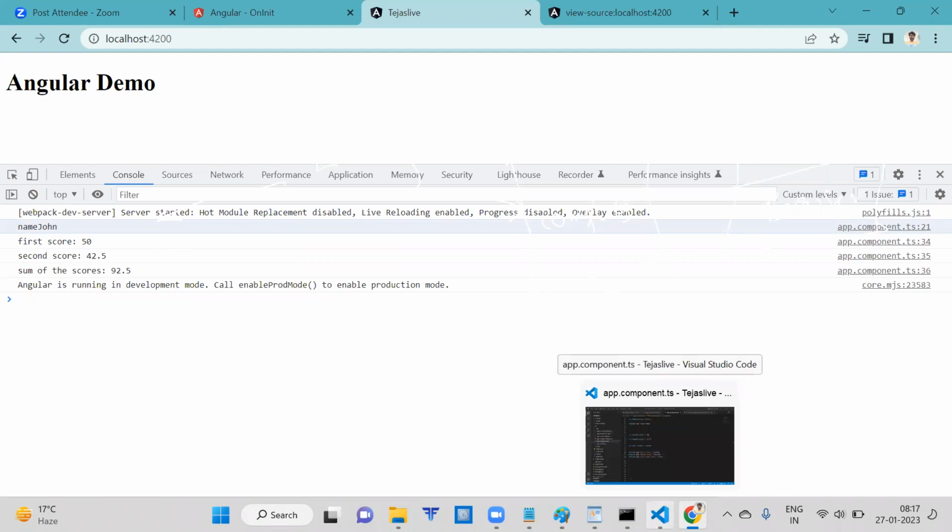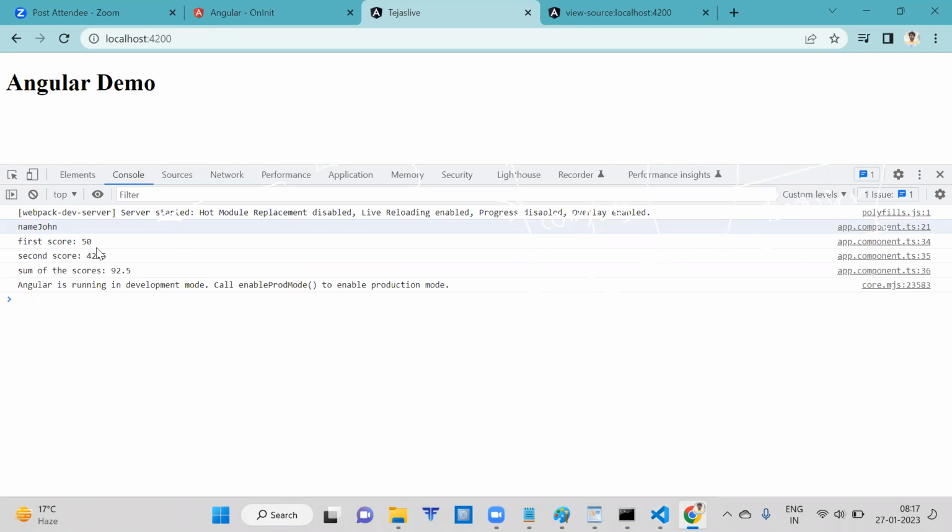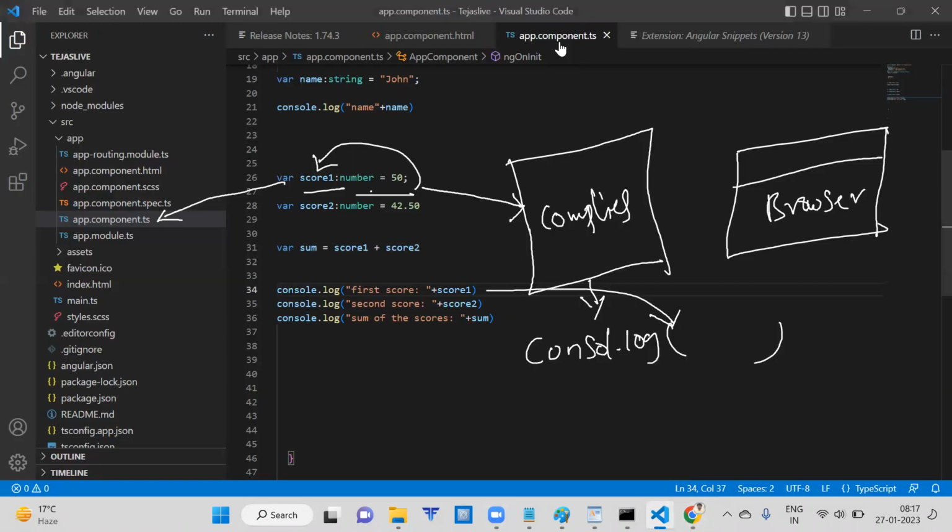If I want to convert this piece of code to JavaScript by using TypeScript, and I don't want to see it in the console but directly display it in the browser, then I have to write this Angular code.